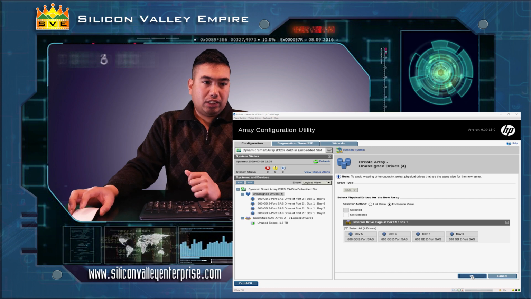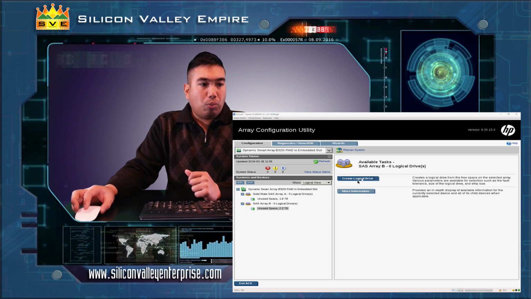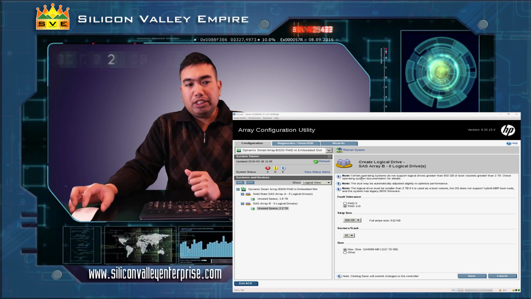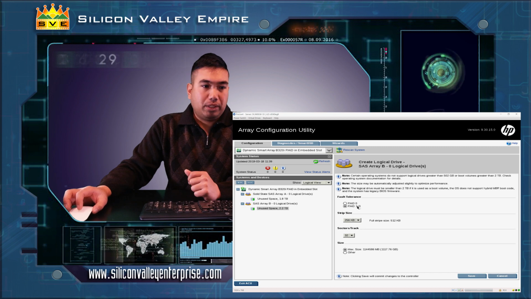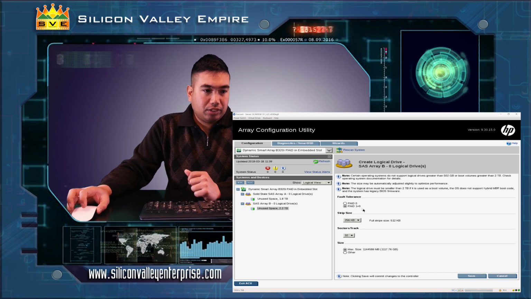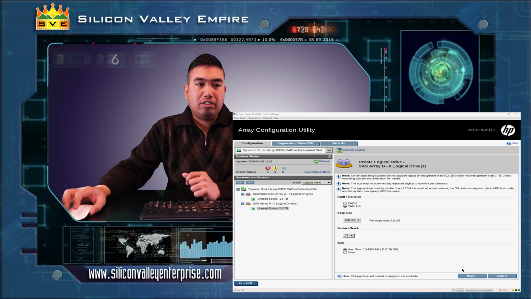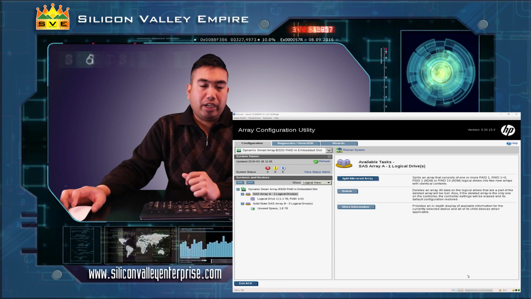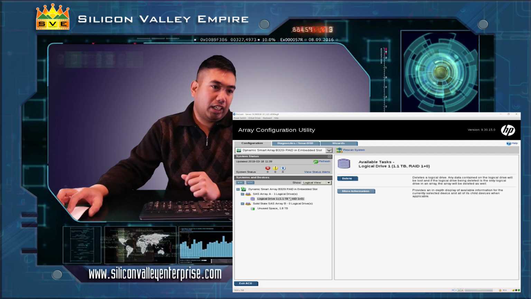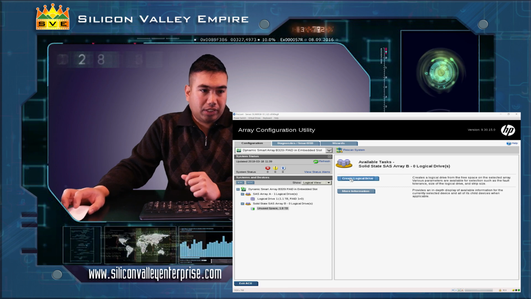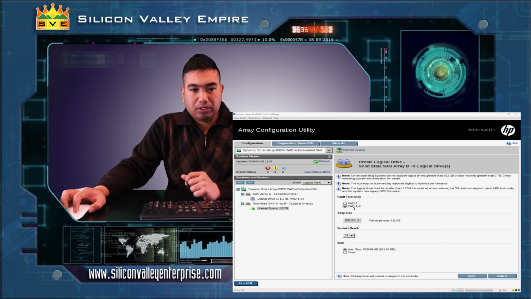Now we'll be creating a logical drive. Configuring it, click on Create Logical Drive, wherein we have the option to select what type of RAID we are going to use. In this case, I will be using RAID 1+0. Leave everything to default and hit save. Now I have a logical volume where I can install my operating system. Let's create another logical volume from the other unused space. Click RAID 1+0, leave everything to default, hit save.